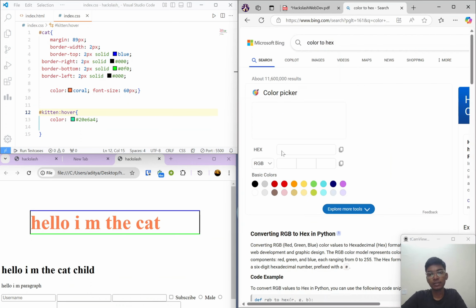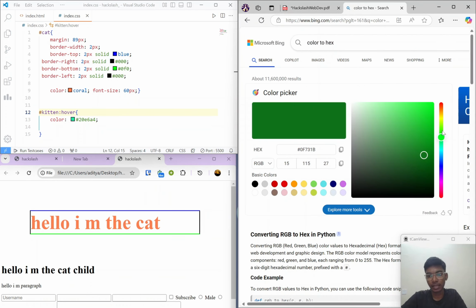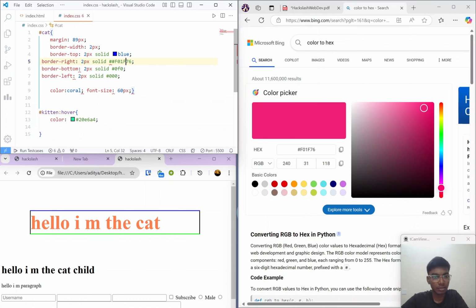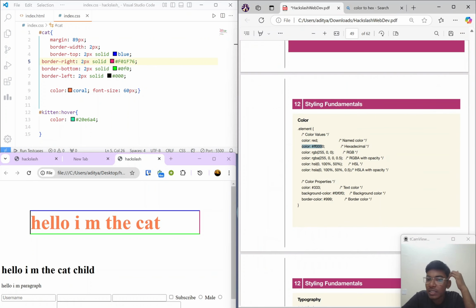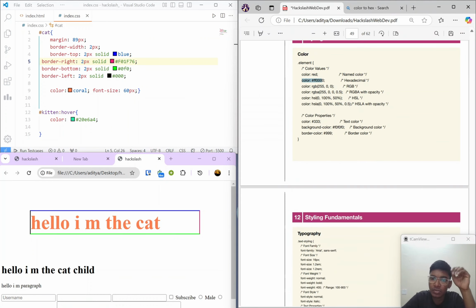I want this shade, maybe around coral. You get this hex code, then you put a hash after this. I remove this one hash and then I reload. See, this border becomes that color. We can also use RGB, RGBA, HSL, HSL with opacity. So these are other types.